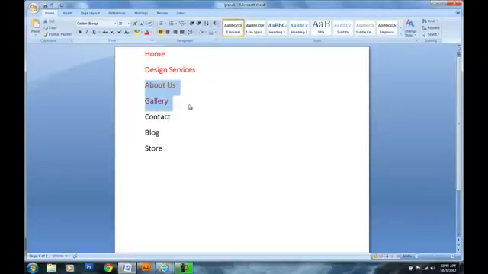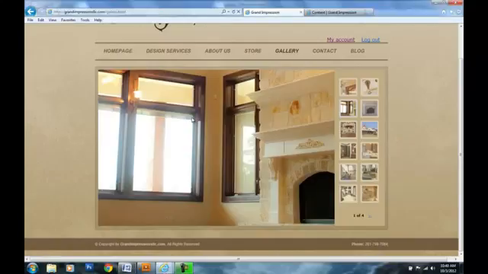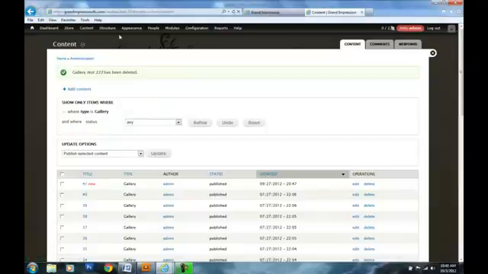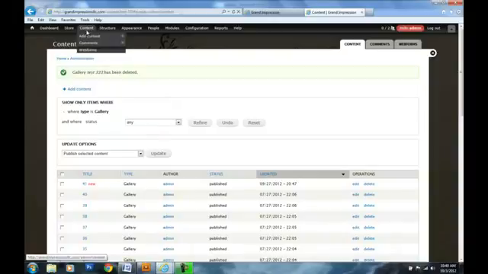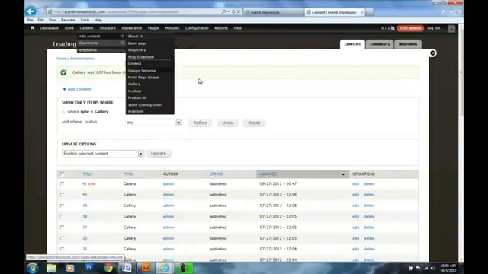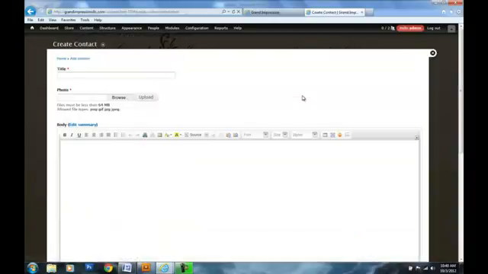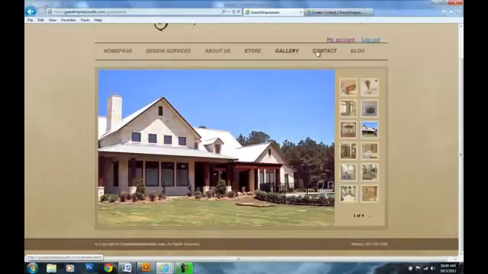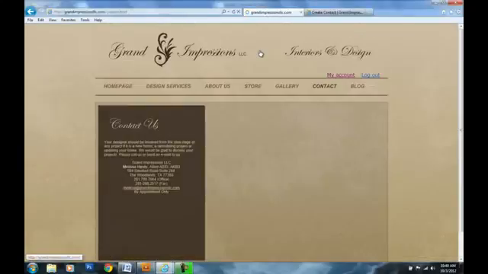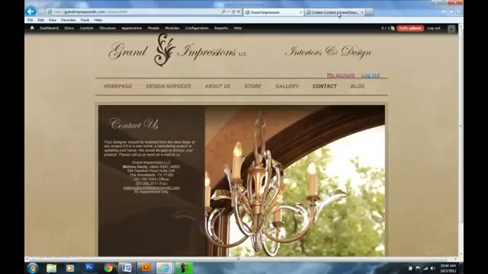Let's see. Now we need to go to contact. So basically the same way. Add content and go to contact. And here we can add your image. Okay, basically the same thing.